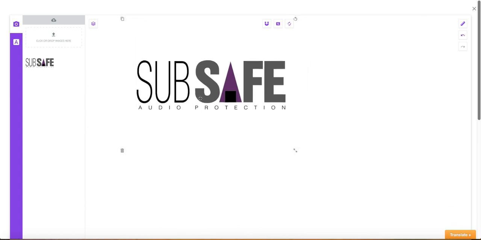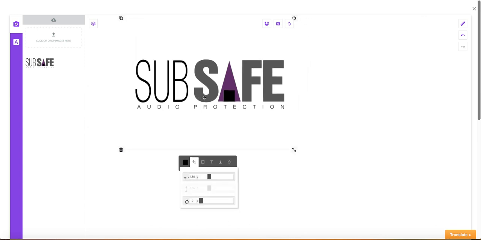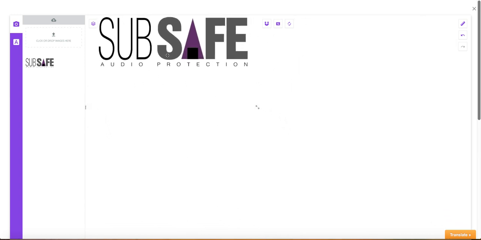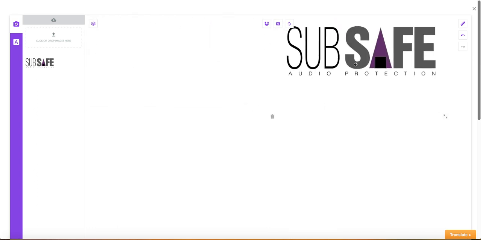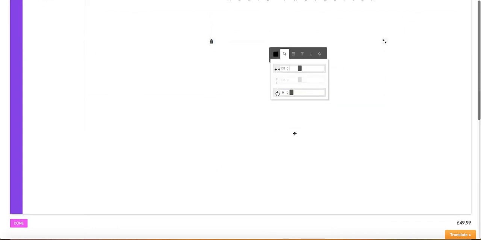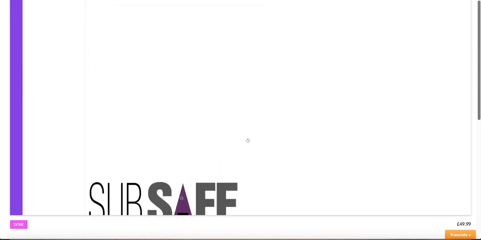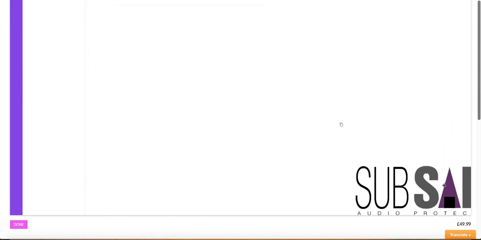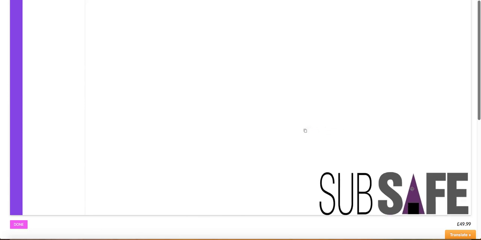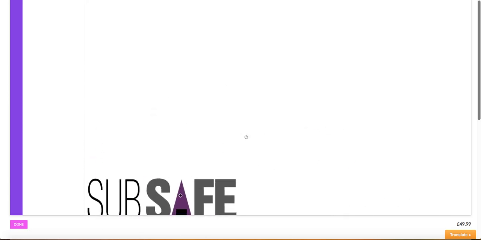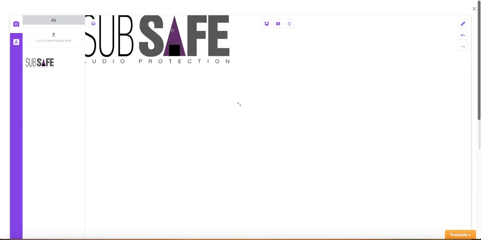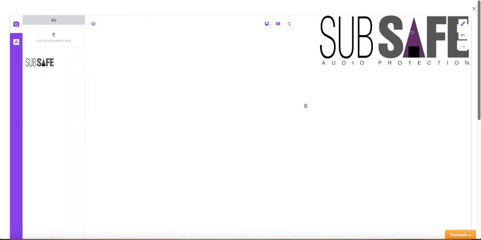Now, I'm going to move this up a little bit here. This here would be the maximum left, maximum right, bottom left, and bottom right. So that's going to be the bottom right hand corner of the booth front, the bottom left of the booth front, top left of the booth, and top right.